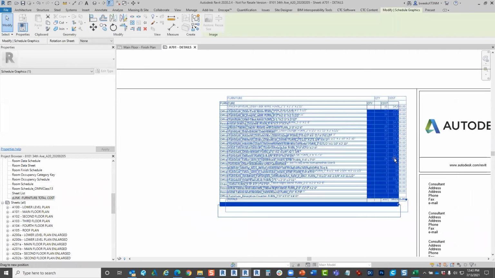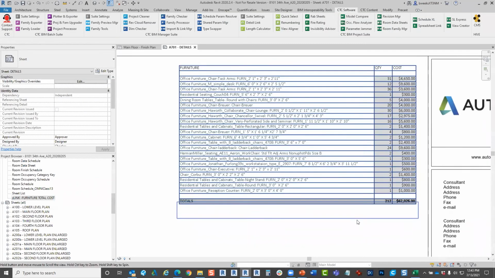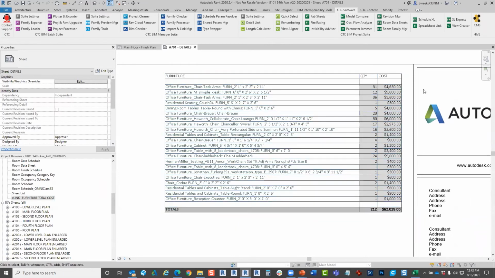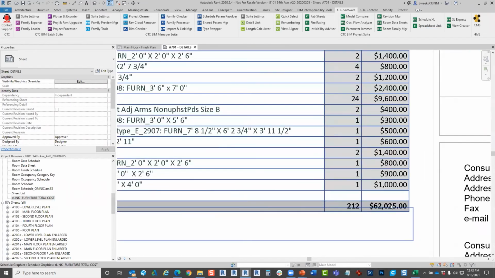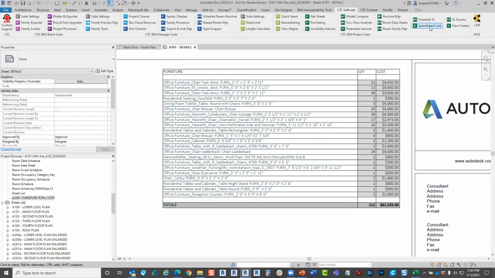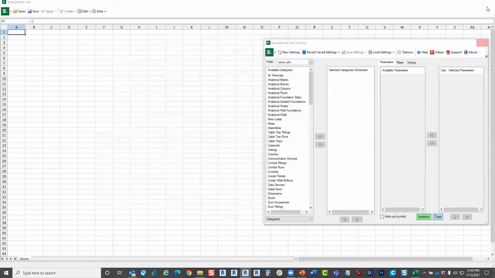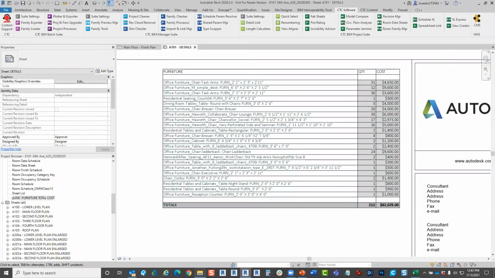All right, well, you're like, okay, cool. Now I've got that on there. How does that help me? Well, because all this data is live, I can very quickly and easily make changes. All right, remember this number, 62,025. Let's go back to the spreadsheet. Well, you know what? Let's start from the very beginning. Let's go back to our Excel sheet.